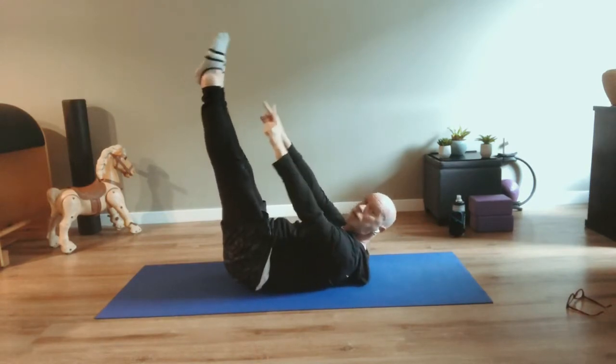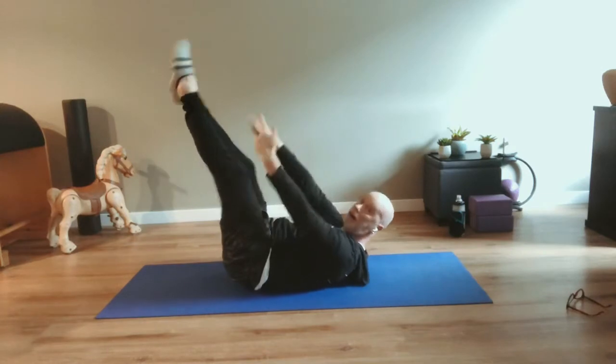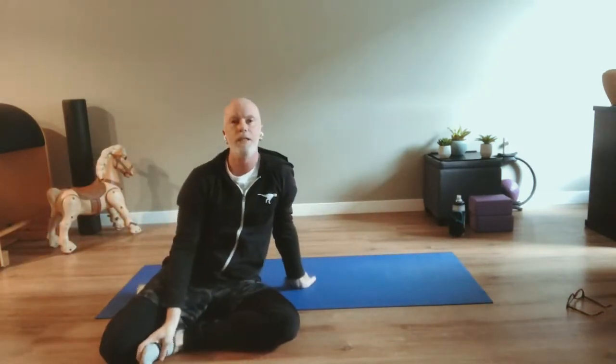8, 7, 6, 5, 4, 3, 2, 1, try to touch your toes without bringing your toes towards your face. You try to reach up from those abdominals and those hands. Hug the knees into your chest. Roll yourself down. Look right, look left. Sway the knees from side to side.